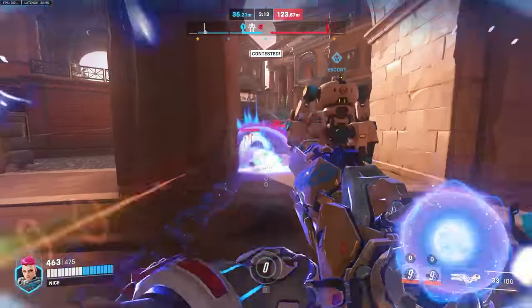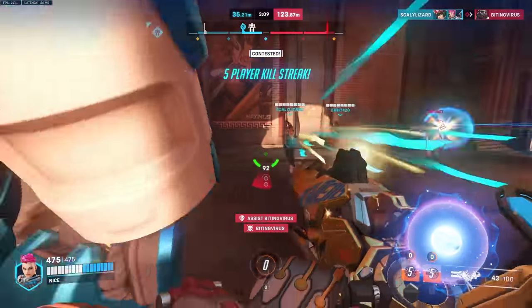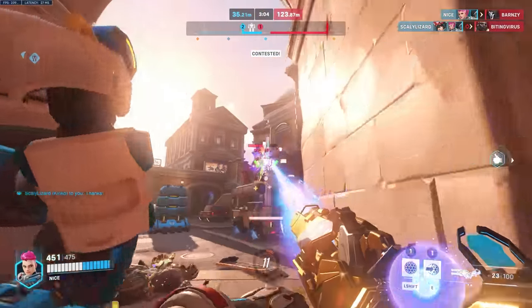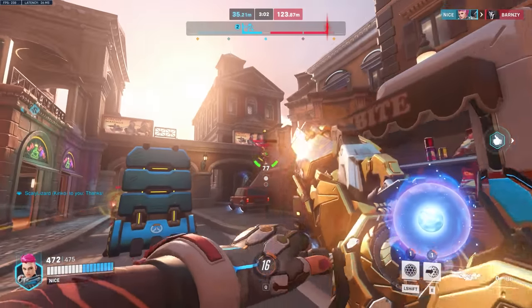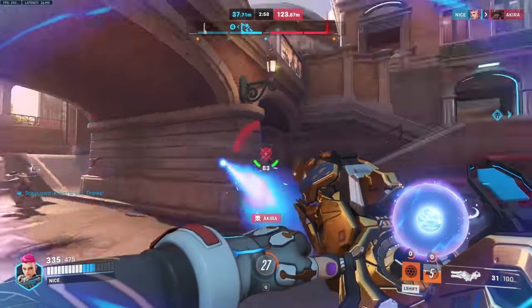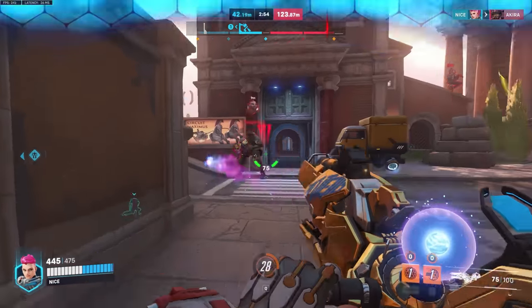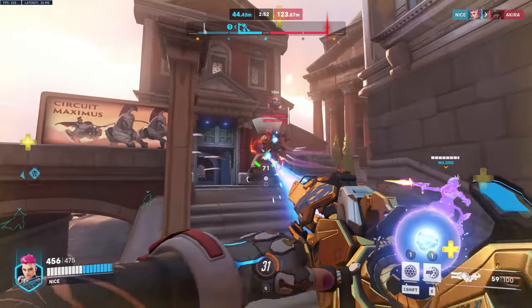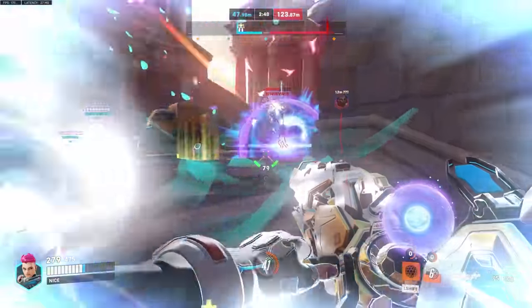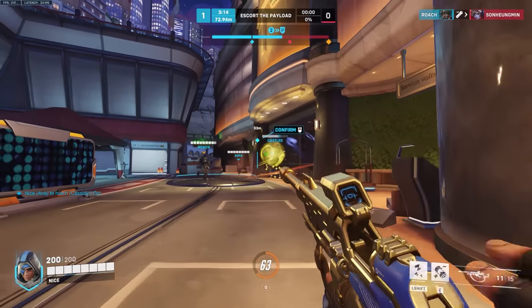What Doom is looking for is for you to use your cooldowns poorly, then finding the engage on your squishies quickly. So if you're more patient and bait him in — using Bubble on a target as he's coming to slam them — it can protect them, give you charge as Zarya, and extend the fight out. The longer the fight goes, the harder it'll be for Doomfist as you get stronger, his positioning becomes more well-known by the team, and they get their cooldowns back to interact with him.